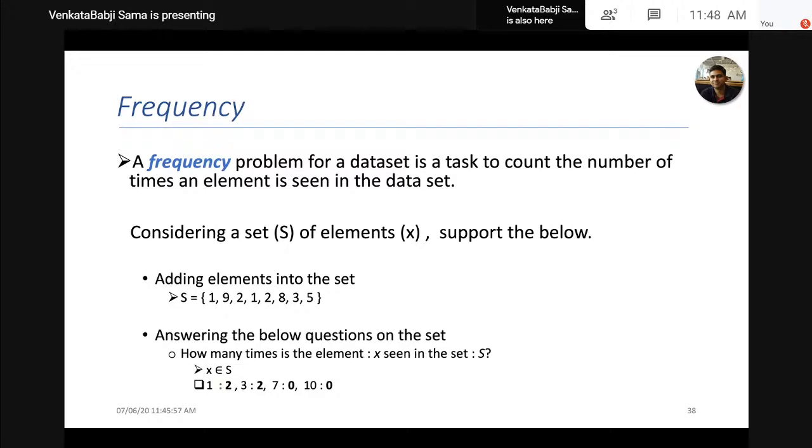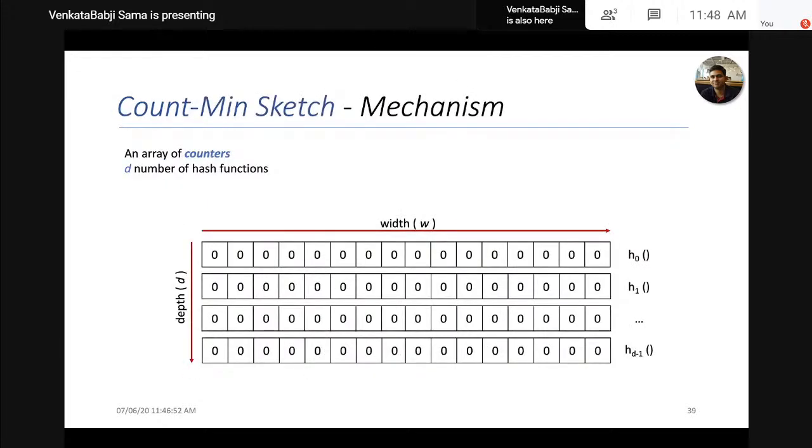We should be able to add, and we should be able to query for the count, as simple as that. We are not going to ask it to dump all the elements present. No, we're not doing that. All right, so how does a count min sketch look under the hood? It looks very similar to the Bloom filter that we did, but it has more dimensions. It's going to take a little more space.